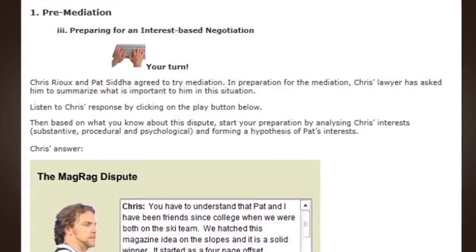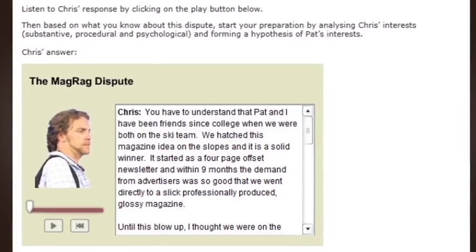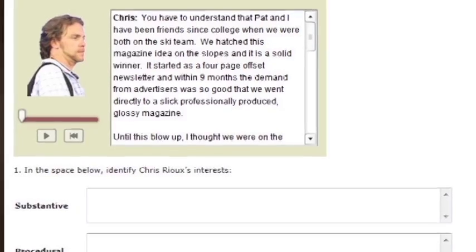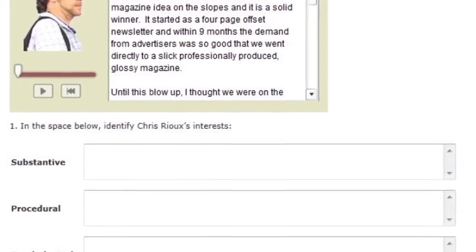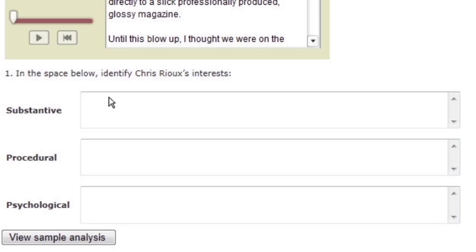These include assessing if mediation is the best process for the dispute, working with the client to prioritize interests, and preparing the client for what to expect in a mediation. Online exercises give students a chance to try out each of these.